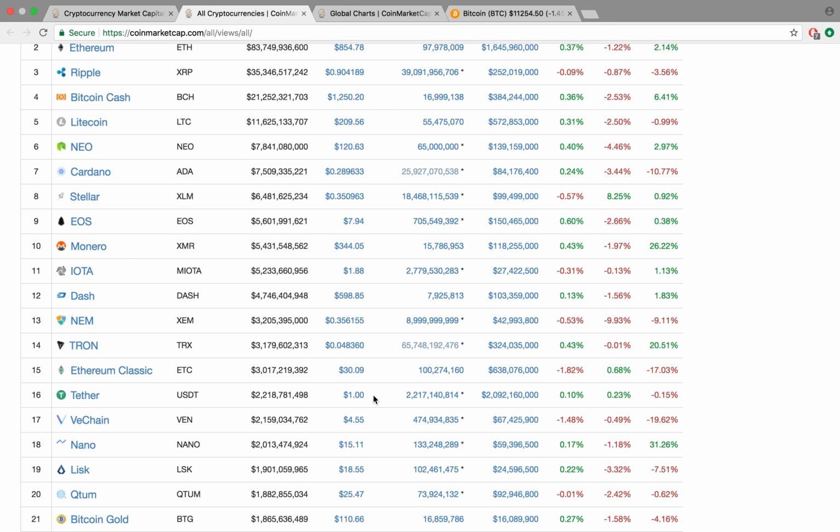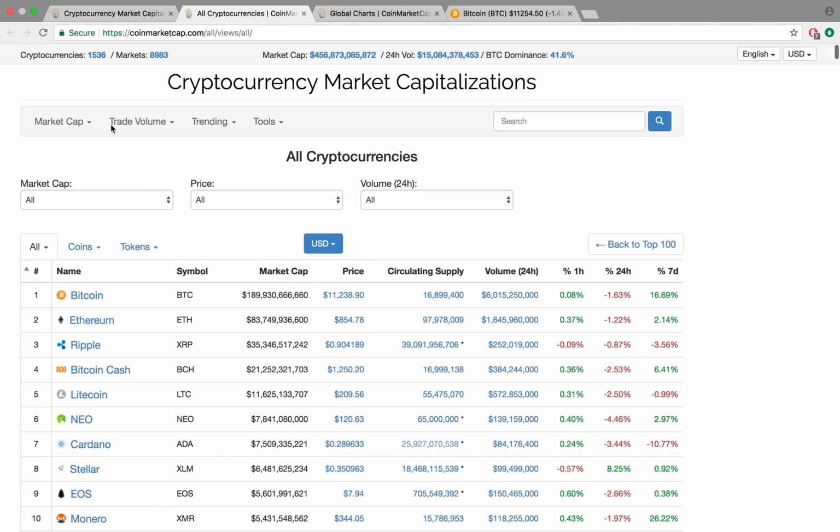But maybe leave about 10% of your portfolio to trade around a little bit. That's kind of how I do it. I like to have a little bit of money set aside. That way, when there's something new going on, I can invest in it. When something new catches my eye, I can put some money down on it.